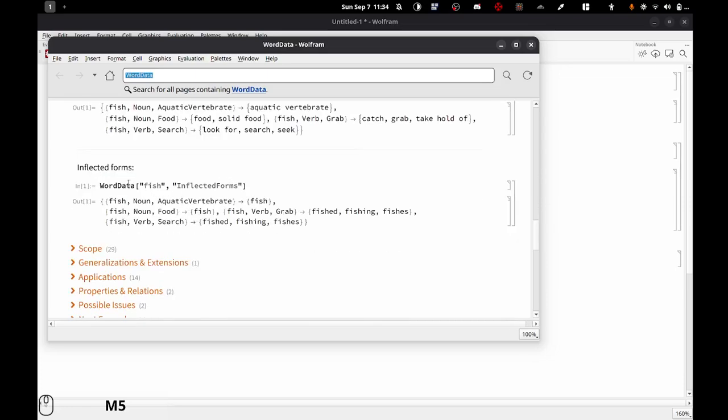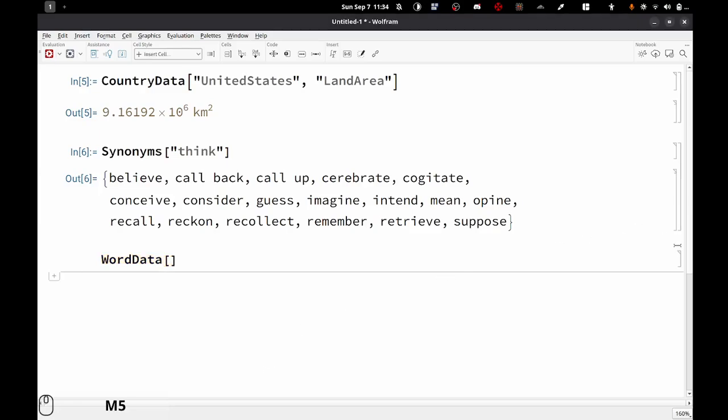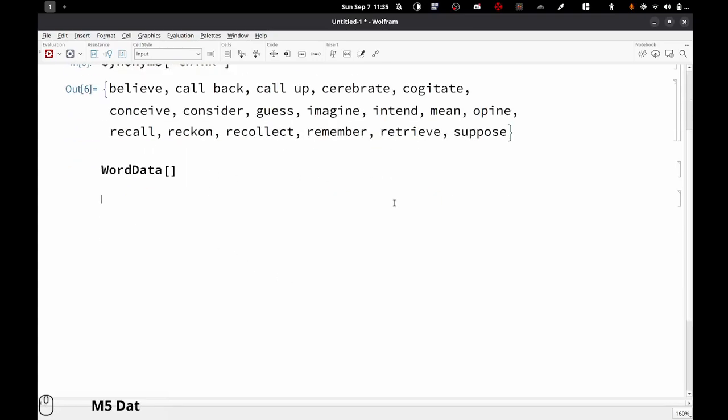So it's pretty useful, pretty cool. Yeah. So I really suggest you play around with these. You can use the built-in autocomplete to learn what functions there are, and there are a lot of functions that you can test and try out. Now, Wolfram language is not just going to be limited to like a lookup engine. You can actually do much more with this.